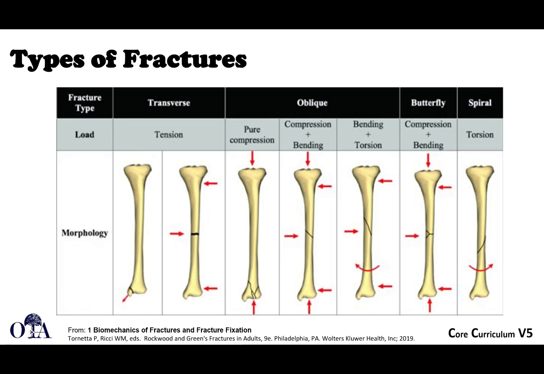Here are some examples of a transverse fracture being loaded in the direction of the arrows shown. You are going to fail in tension first on the lateral cortex of the tibia, and then the fracture will propagate across in that direction. Pure compression can cause failure at the metaphyseal level, causing a crush injury like a pylon fracture. A combination of compression and bending can cause an oblique fracture in the mid-shaft of the tibia. With torsion, you can get a more spiral-type fracture.